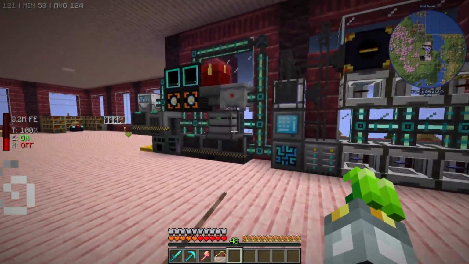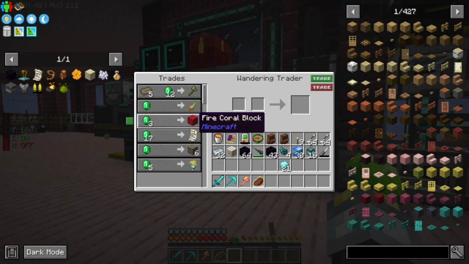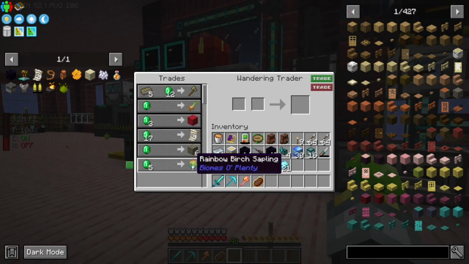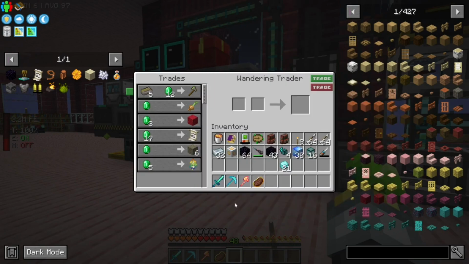First of all, we gotta see what this guy's selling. He's selling rainbow trees. I could get those from... I'm not even gonna buy that, because I'll eventually go to... oh wait, no, the Door Triforce has got their own one.